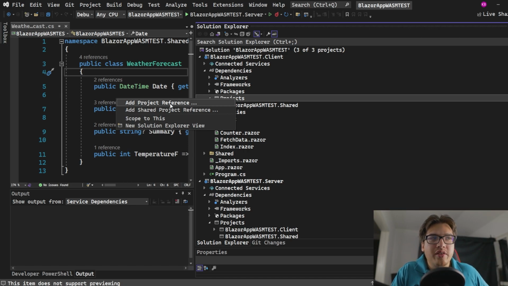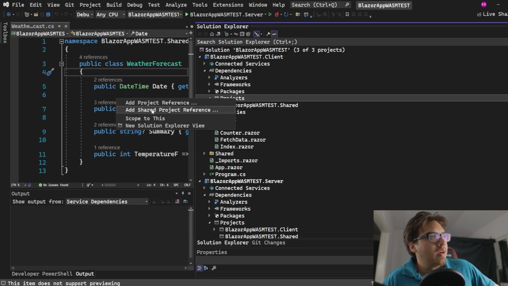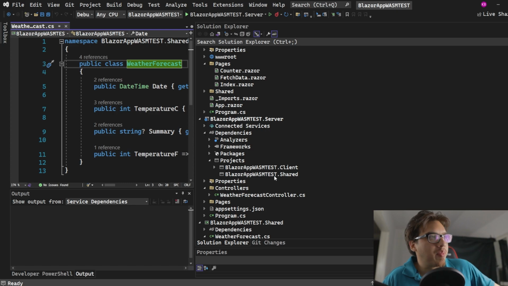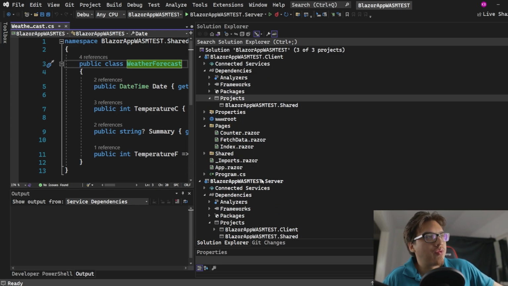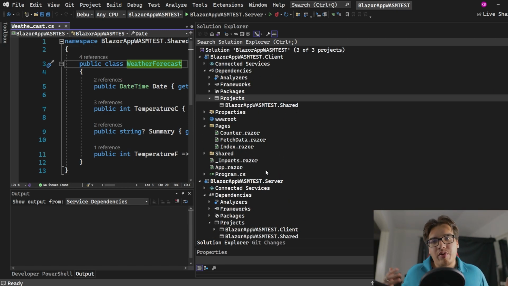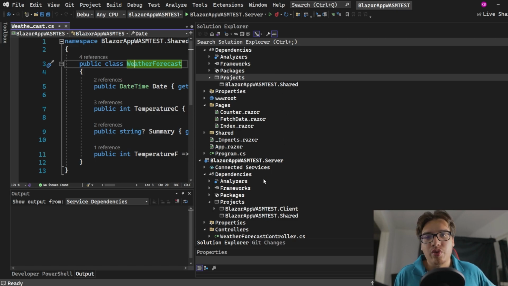That's typically how .NET does it, and that's also how React and Angular will do it, because they're also full stack if you're doing it in this way. And you can add your dependencies if you want. Also, not having this dependency does not preclude you from allowing the client to make calls to the server through API calls, HTTP calls, essentially. So another thing to note is that the client talks to the server through HTTP calls.